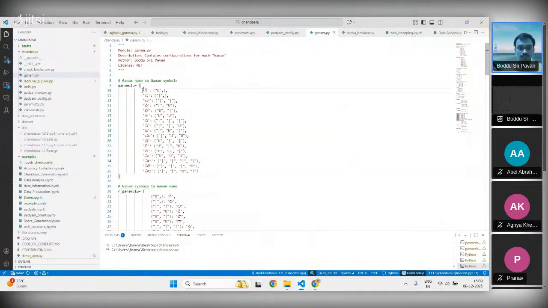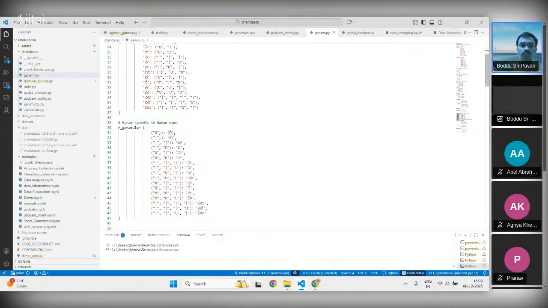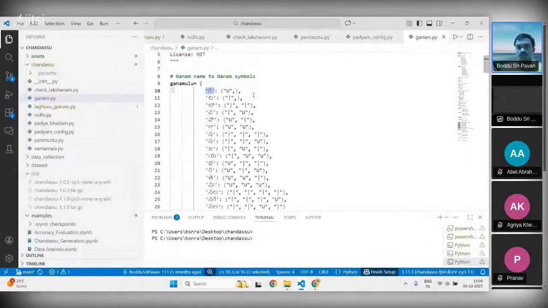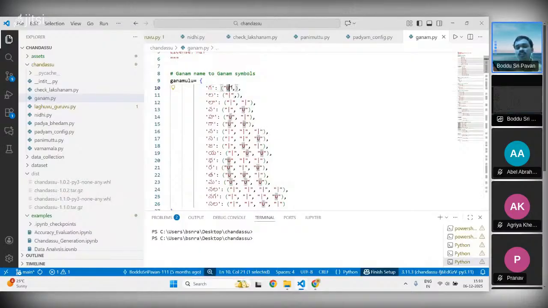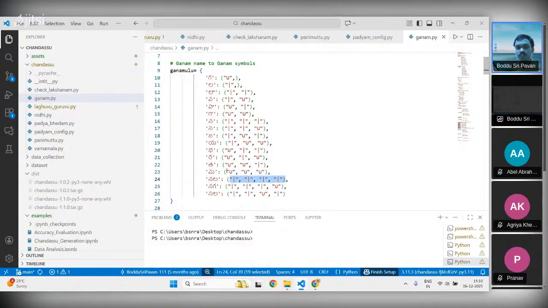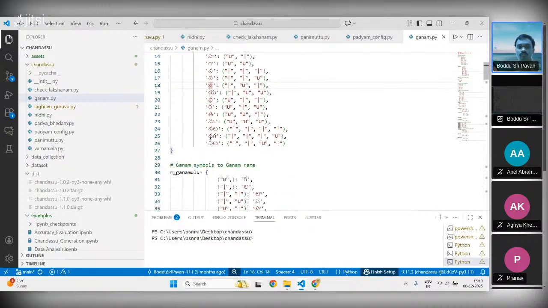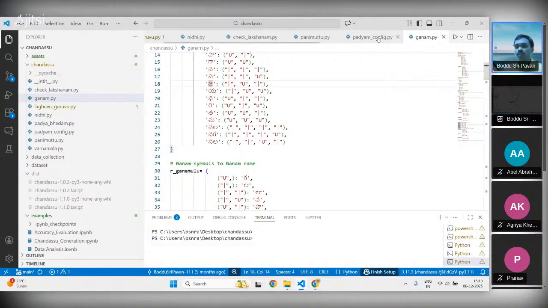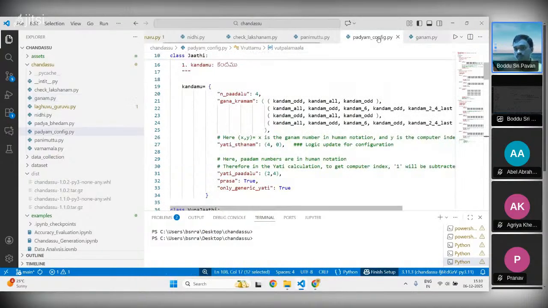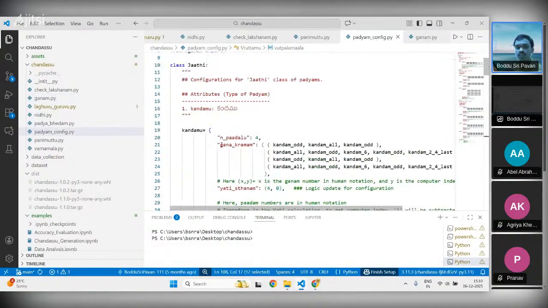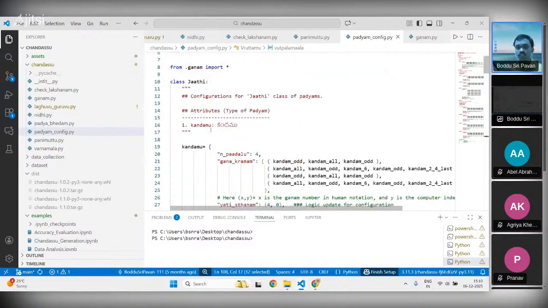Here we have predefined, as we previously discussed, syllabic sequences that may contain a single syllable, or a set of two, three, or sometimes four syllables. These have predefined names and classes, which we have written here. We have utilized these predefined syllabic sequences in the poem configuration module.